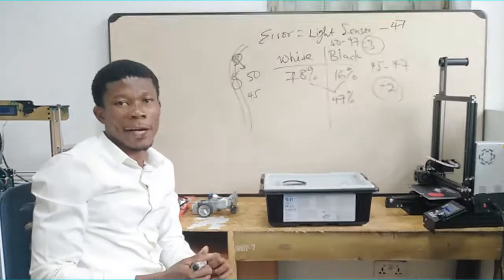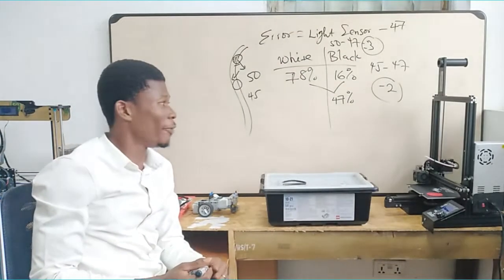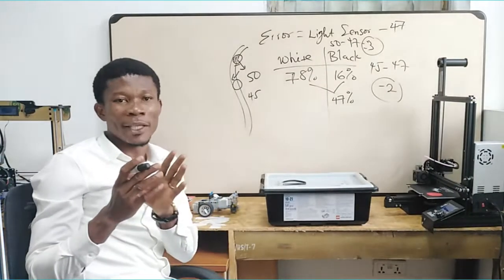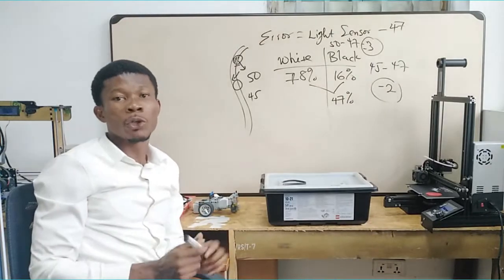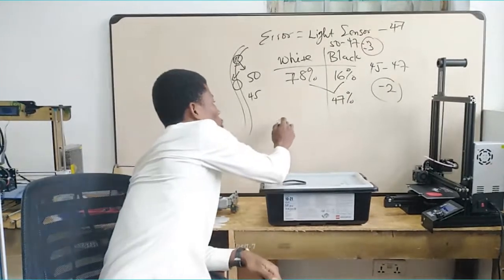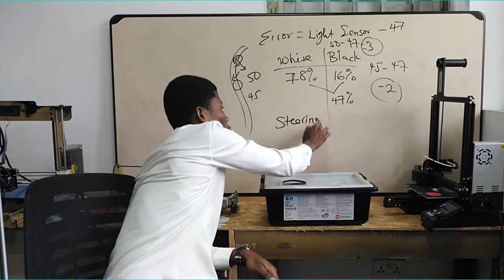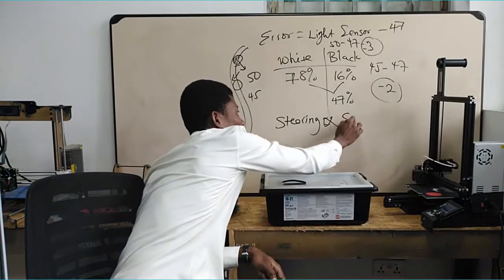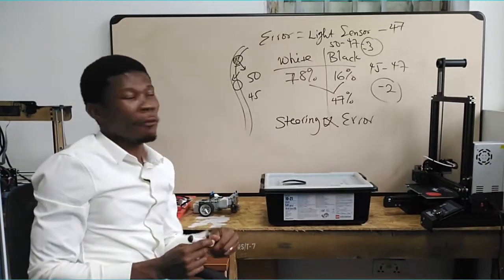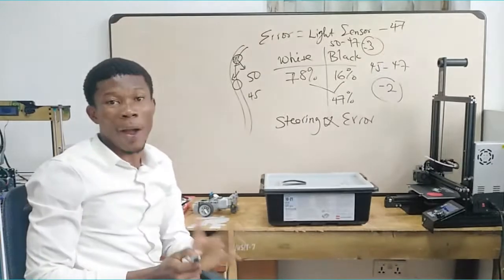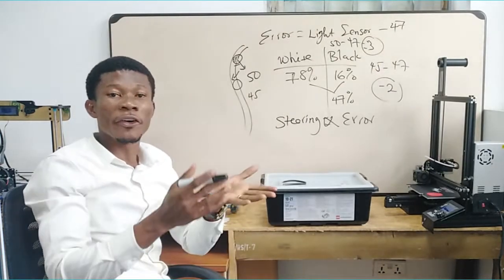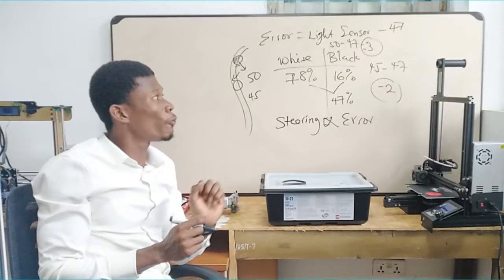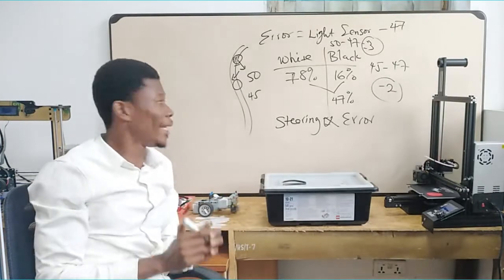We looked at how this error can be used to control the movement of the vehicle. So we came up with a relationship between the error and the control. After we detect the error, it is used to control the actuation. The actuation we wanted to control was the steering of our vehicle. And we realized that the steering varies as the error, because as the vehicle veers more into the white or the black, the magnitude of the error will increase, requiring that we steer more. And as it drifts less, the value of error will decrease, requiring that we steer less.